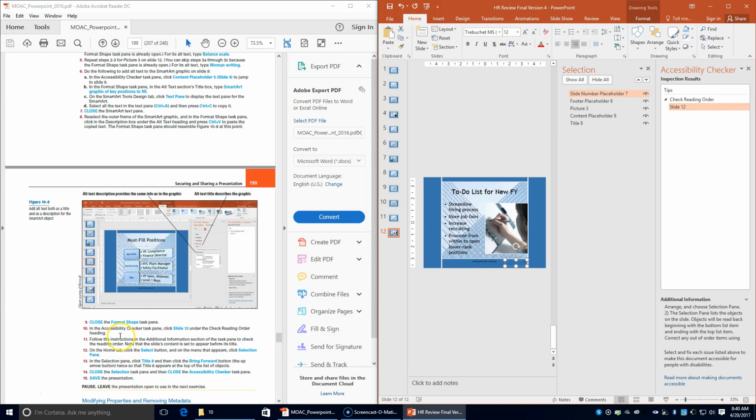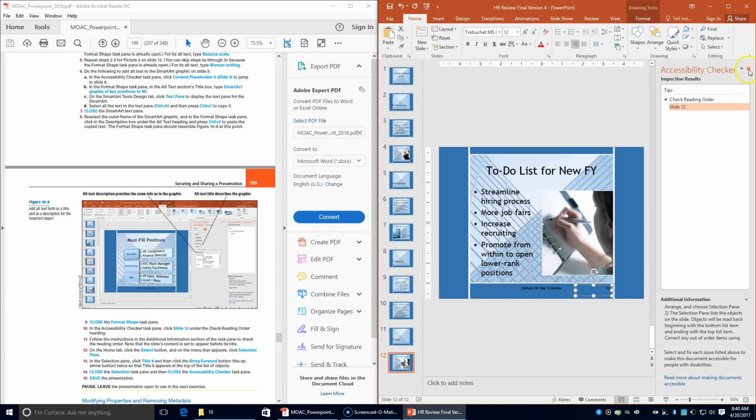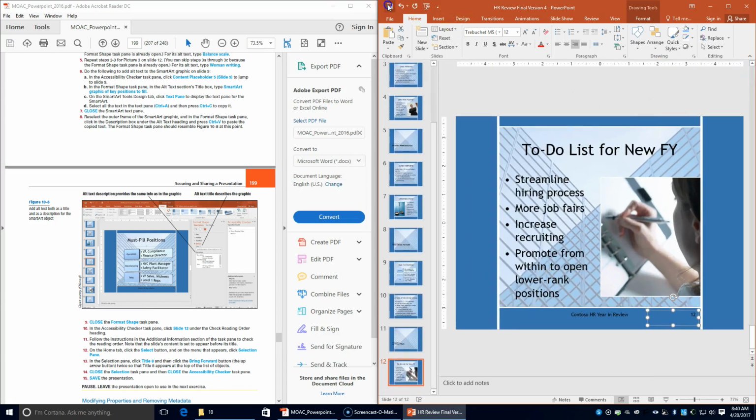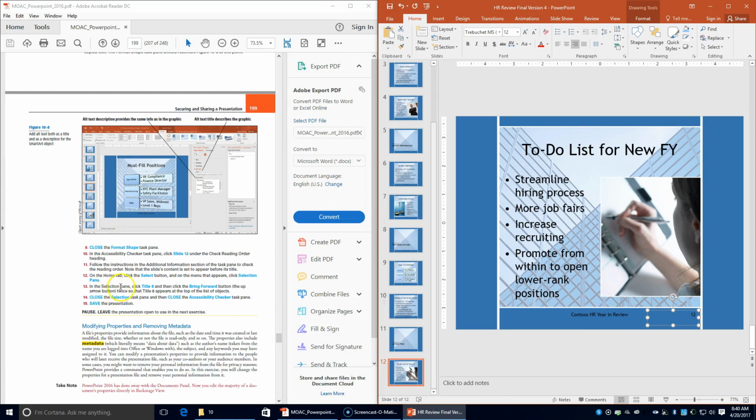Then it says close the selection task pane and close the accessibility checker, and then it tells us to save our presentation.